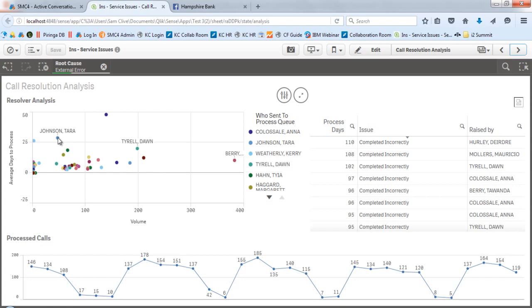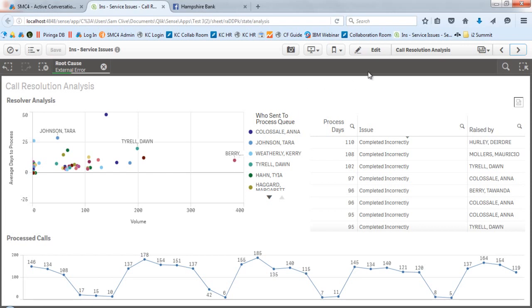It could be a training issue, it could be she's brand new to the business, is just getting onto her feet. We can also look down here, we've got another person here who actually seems to be exceeding with the number of cases they're managing and closing, and they're doing it in record time as well. So we can start to understand, we can start to question why this particular person is doing so much better than everyone else, and again adapt our business internally in order to really understand how we can improve and how we can deliver better customer service.